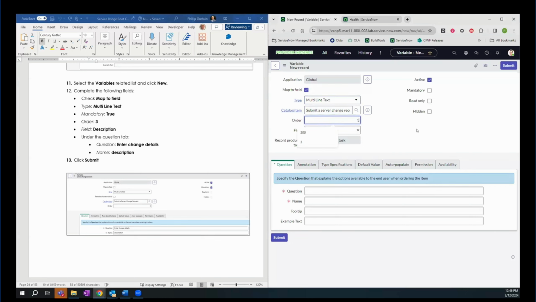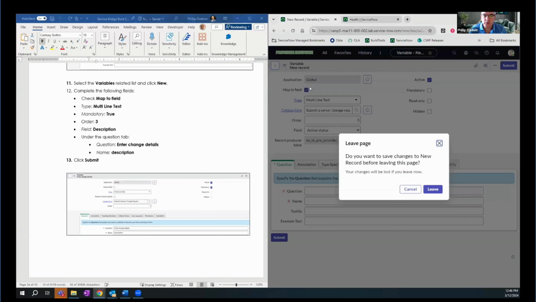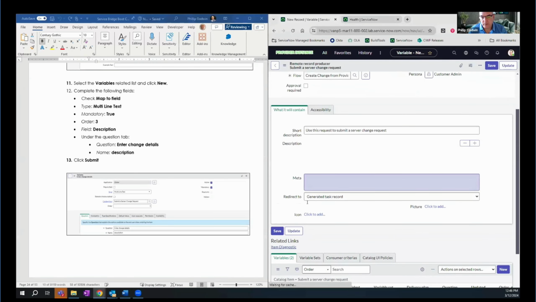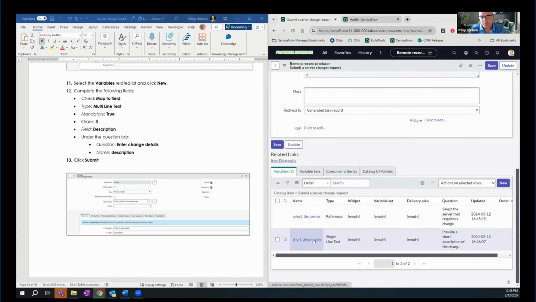Okay. Hey, I got a little behind. I'm at variable new record reference. Could you back up a couple of clicks? You were going slow before, but then you started speeding. Yeah, I figured we'd done this one before. I could speed up a little bit. Too many screens up. I have to take down some of my tabs. All right, we'll just start this one over. All right, so you made it through short description.